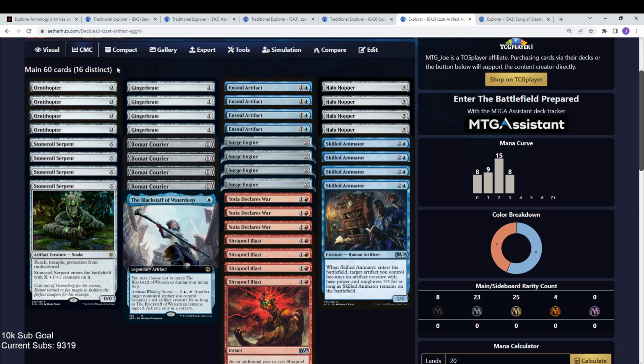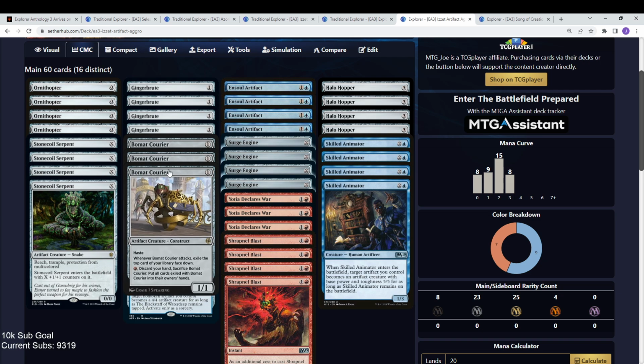But the deck is playing a bunch of cheap artifacts. You have Ornithopter, Stonecoil can get some bonus. The nice thing with Stonecoil is it gets the counters. It has trample, and then whatever the base. So if you get plus 5/5, plus all the counters on top for more power. Bomat Courier for card advantage.